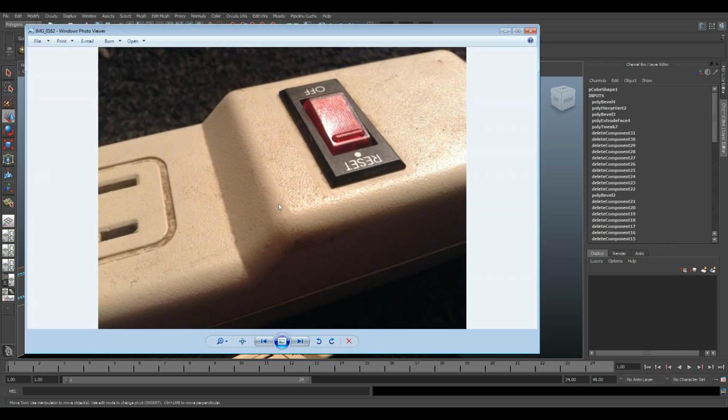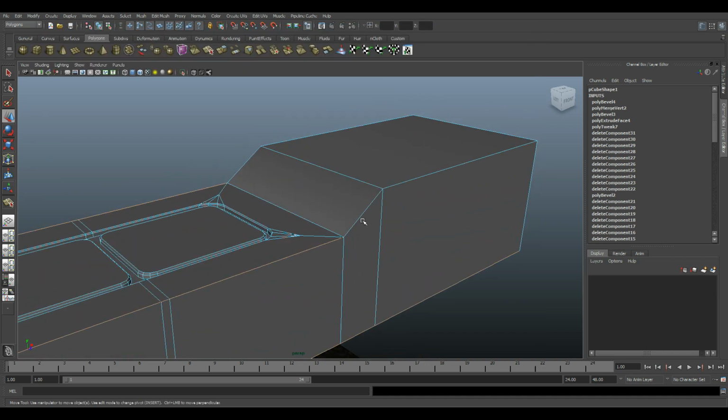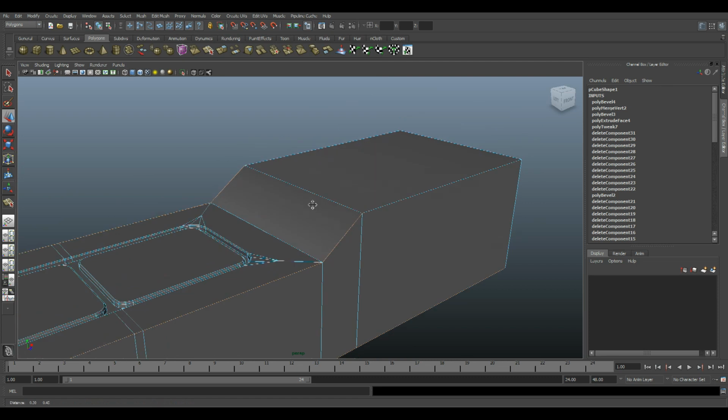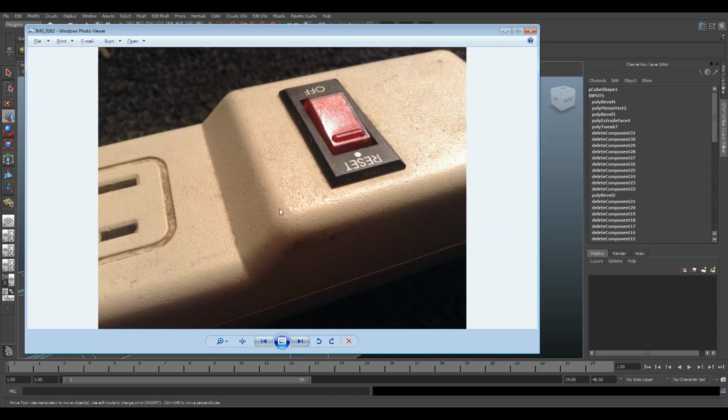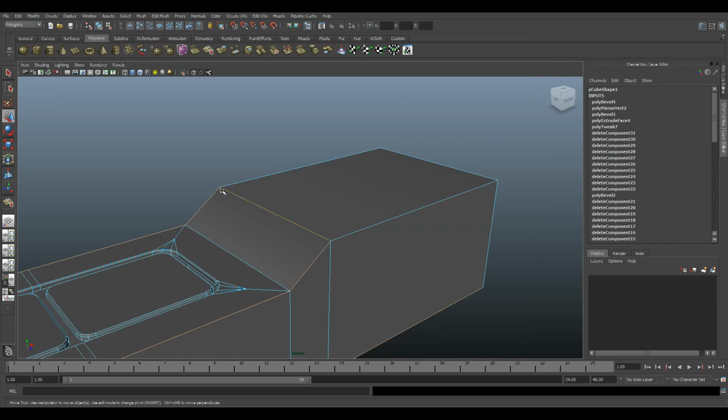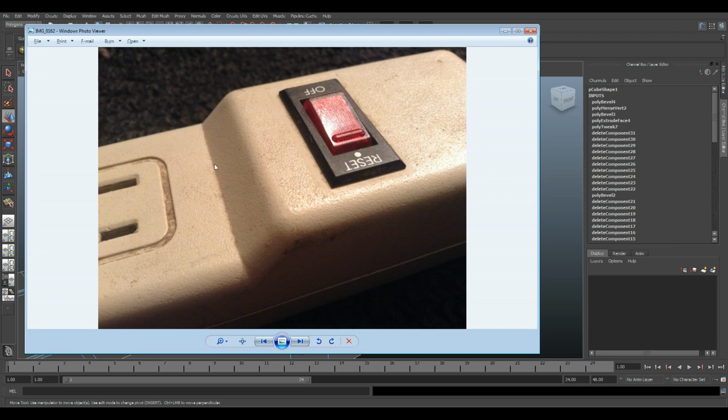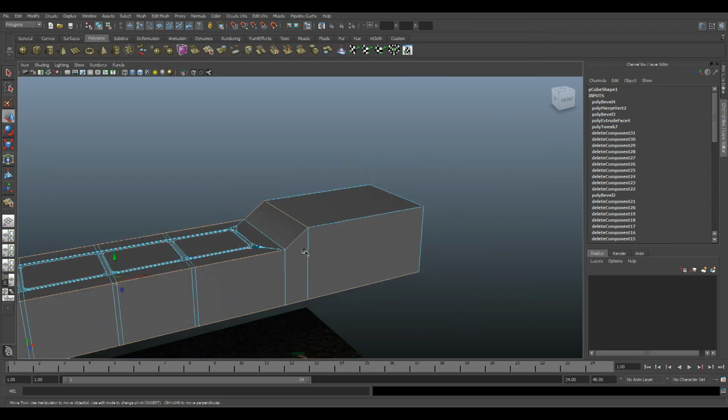Okay, let's take a look at the reference. The bevel runs up here and it goes across there, so I'm going to select this edge right there. And this is going to have a bevel, but it's going to be a really small bevel, so I'm going to have to come back to that.